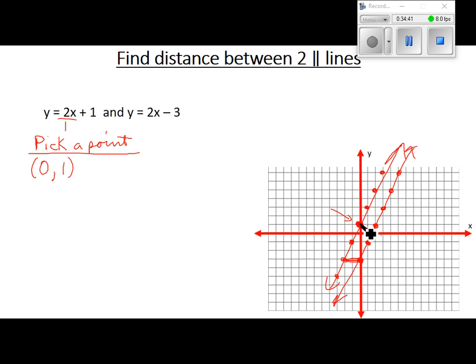So we're looking for that length right there. That's what we're looking for. Should have made these two lines farther apart so you could see it better. So we're looking for that length. Well, what we got to find is the coordinates of that point. So all we're going to do is basically the same thing we just did on the other part.